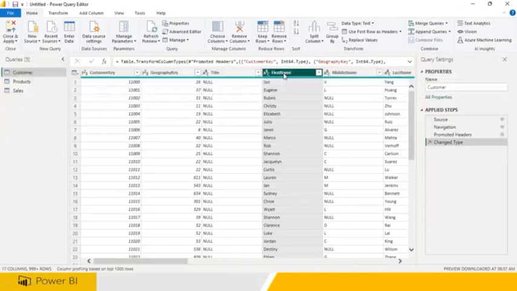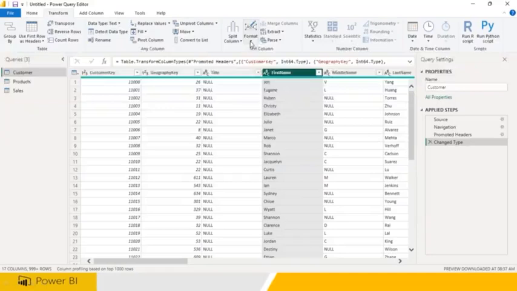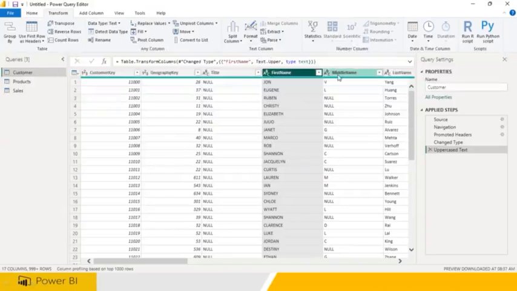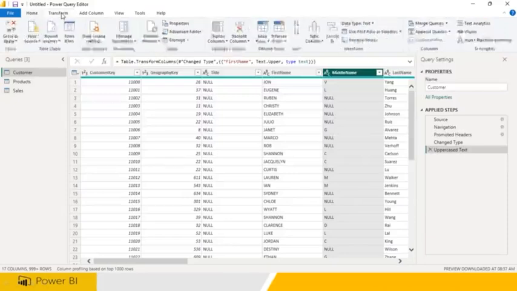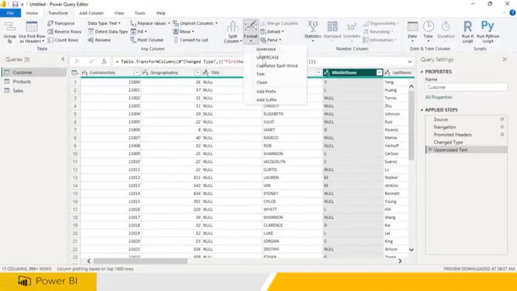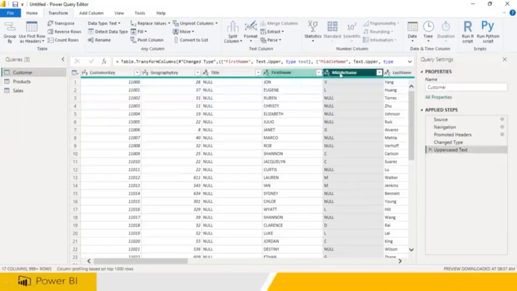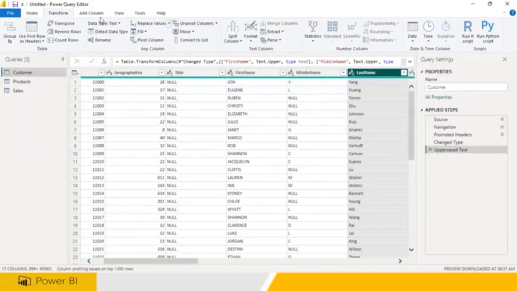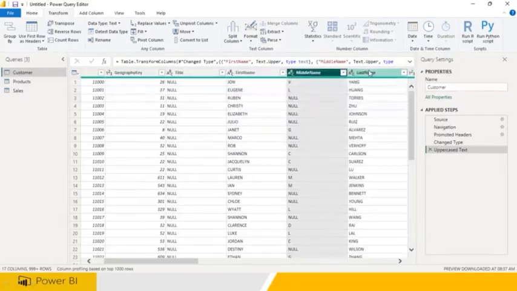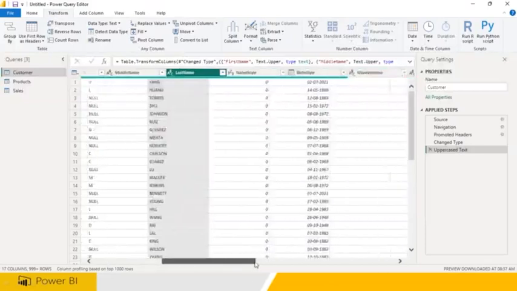I have loaded the data. So what I should do, I have to go to transform. I'm simply going to format. Now I say make everything uppercase. I've done some modification. This is what is called transformation. Again, go to transform, go to format, make everything uppercase: first name, middle name, and last name. I did not do any other thing. Only first name, middle name, last name.